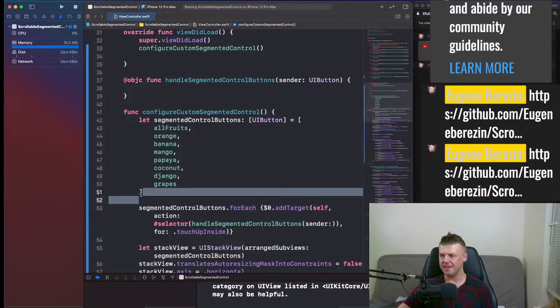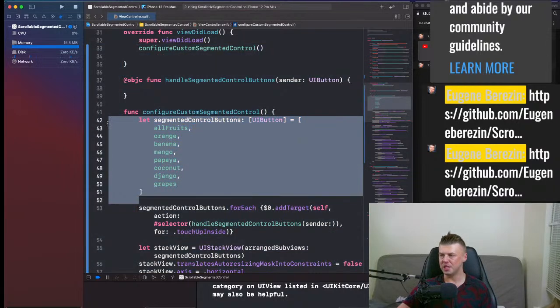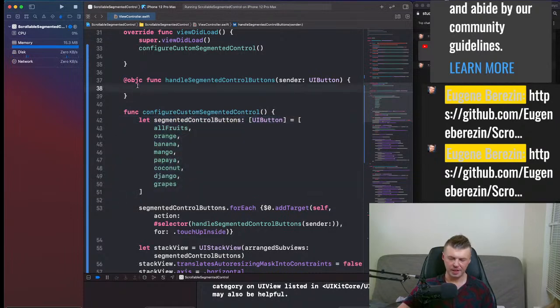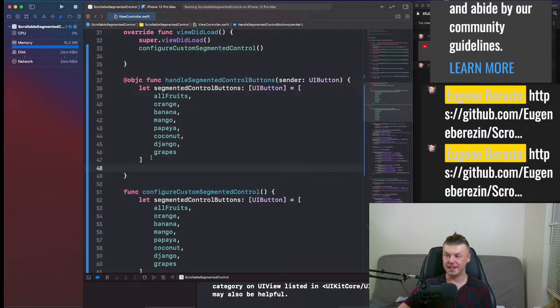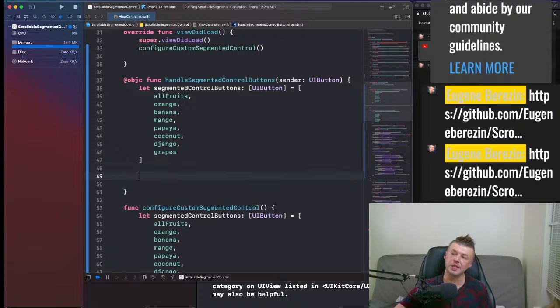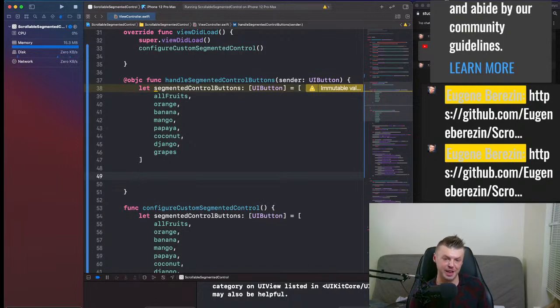In that method, we would need to have an array of our buttons yet again. What we're going to do is create a for loop and iterate through our segmented control buttons. And we're going to change the color based on the button that was pressed or tapped.